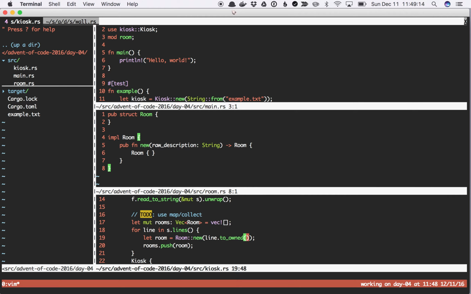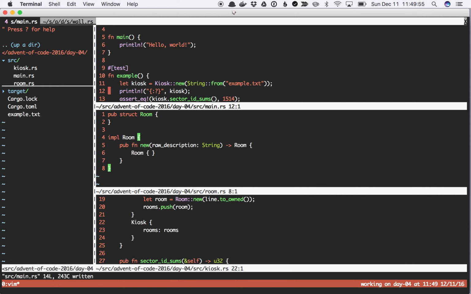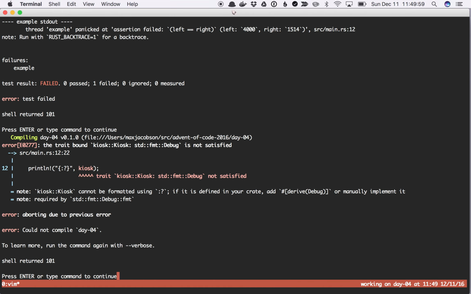And we're still sort of driving it out. So in order to check how we're doing, I want to add one more thing here, which is debug printing of the kiosk. I just want to see what the kiosk looks like to verify that it has stuff in it that looks right, and I think it won't. Right? We're going to get it printed out. We won't get it printed out.